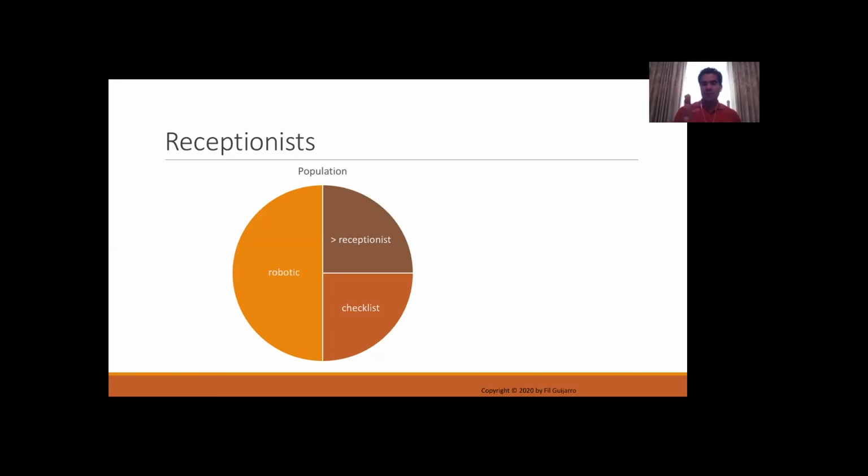Okay, so we have these questions, you guys, and that's what the checklist receptionist means. When I'm saying to work counterclockwise, and your behavior is first in the robotic territory, then in the checklist, the idea is that you never give them more than the answer to the question. So you answer the question directly. Rule number one is answer the question directly. So if the question is, who may I say is calling? Then what is the proper answer, you guys? A, my name is Phil Guijarro, or B, my name is Phil Guijarro from XYZ company. Which one is the concise, direct answer to the question that was asked?